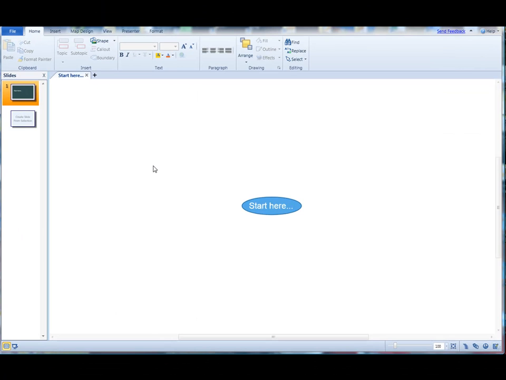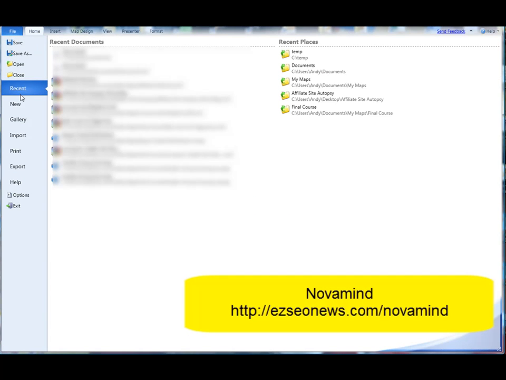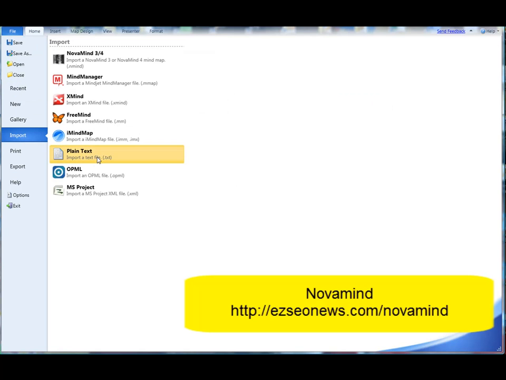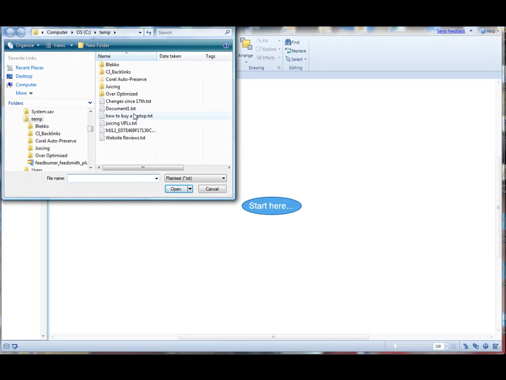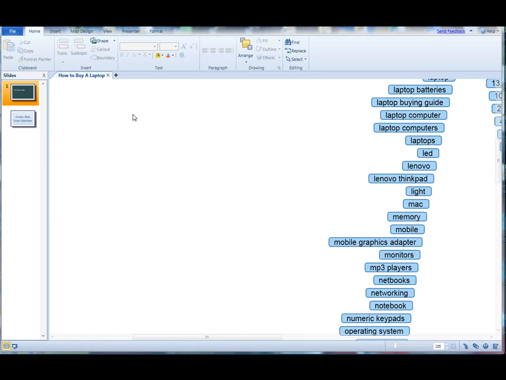Now I'm going to go over to a mind mapping tool. Now you can do something very similar with MindJet's Mind Manager, but I use NovaMind because I like the way that it organizes things when I import a text file. So I'm going to go down to import and import a plain text file and select my text file that I've just created, and then what NovaMind will do is it will actually build a mind map using the top item as the central item in my mind map, and all other items within that list will be spokes off of that central item. So here we are.